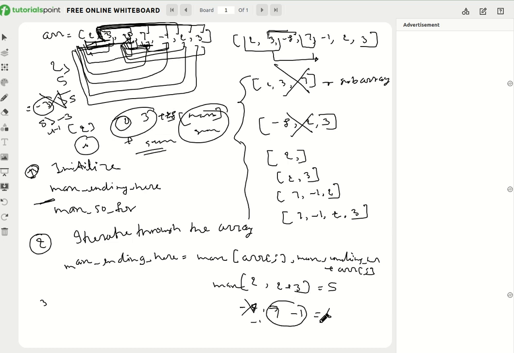So this is positive, and then I consider it. Then again I will add these two numbers. So 6 plus 2 is 8, so it's greater than the earlier one, so I'll consider it. Then plus 3, so 11. So this subarray is the maximum subarray sum, right? Then I will return the result. Okay, so this is the algorithm, and this is the approach we are taking. Let's jump to the implementation part.